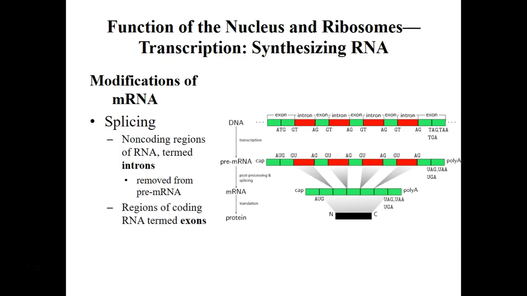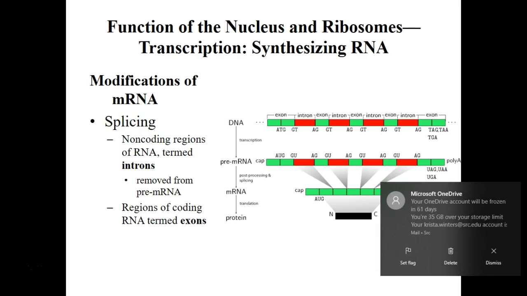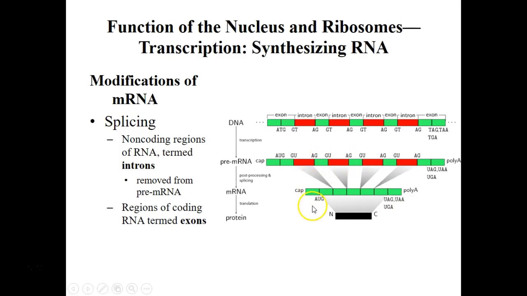So the regions that you're watching, or the regions of the DNA that coded for proteins, are called exons. The non-coding regions, which I call the commercials, are the introns. And so we have to get rid of all of the introns, the stuff that doesn't code for the protein, and then we have to splice together all of the exons. And so we cut out all the introns, and we put together all those exons, and we now have a functional messenger RNA molecule down here.